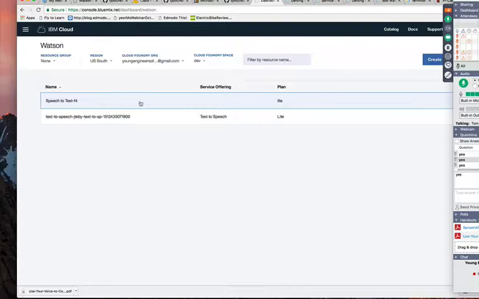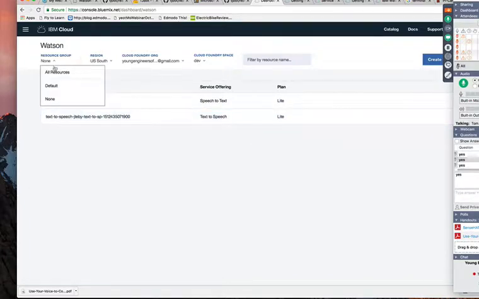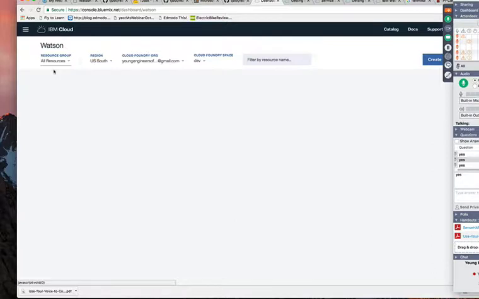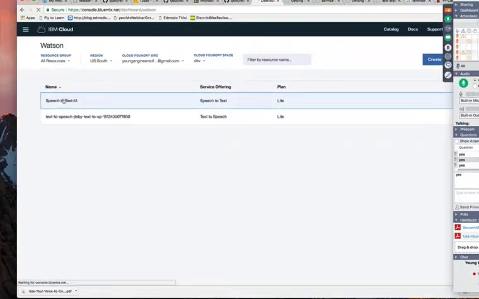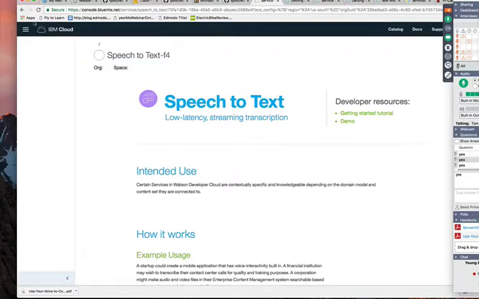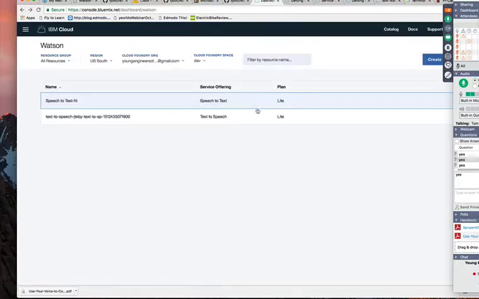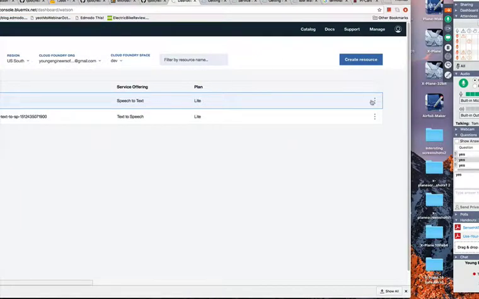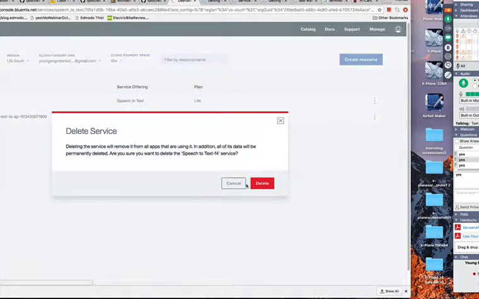And this says right over here, Watson, the different plans that I have. Speech to text, text to speech. So I'll tell you what, I'll even delete these. I'll show you what you've got to do. I'm going to delete both of mine off. I'm going to delete both of these servers.